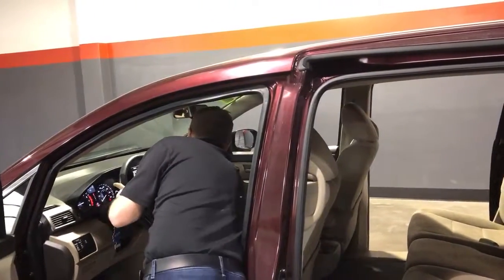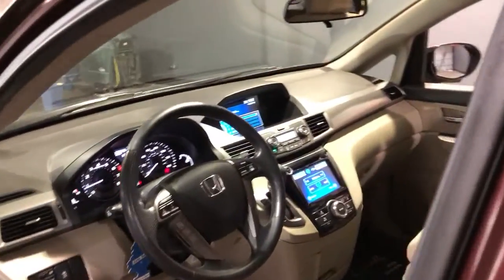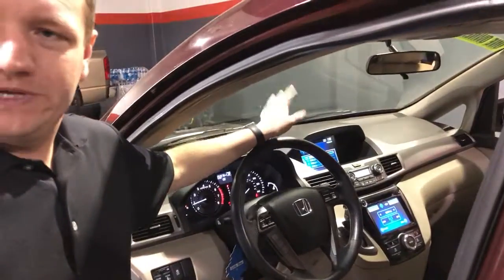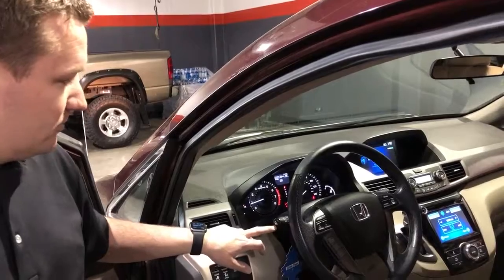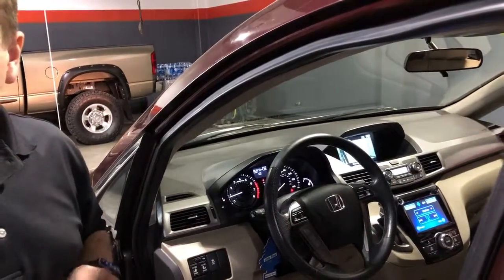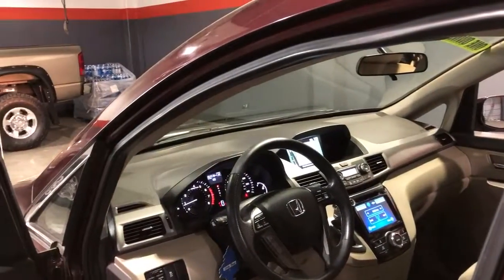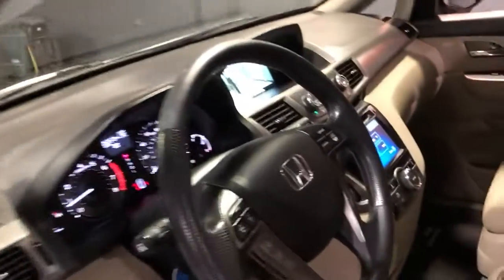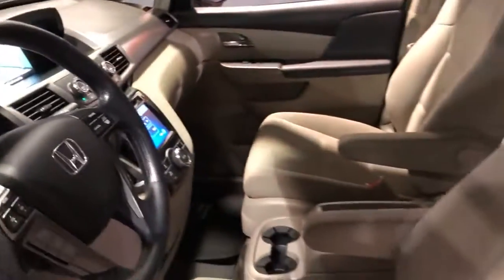You're going to notice inside here that you've got two different screens in the dash. They're pretty bright, they're easy to see. The top one is positioned a little higher so it's easier for the driver to see. Being an EX, it's got a really nice feature right here at the end of your turn signal indicator multifunction switch — you push that and it turns on a blind spot camera located in the mirror on the passenger side, displaying right on the top screen of the dash. So you can actually see your blind spot right there on the dash easily, from the passenger mirror-mounted camera, from the factory.